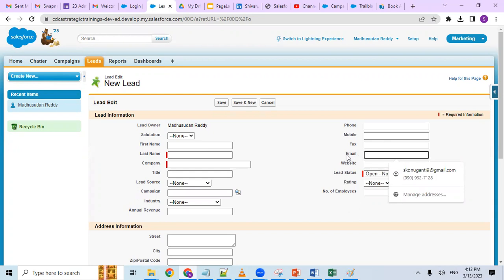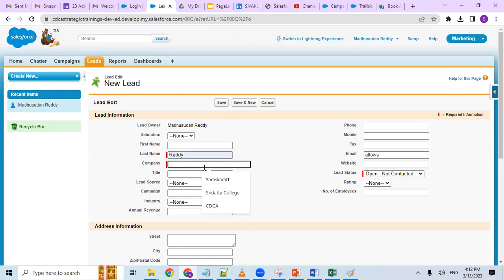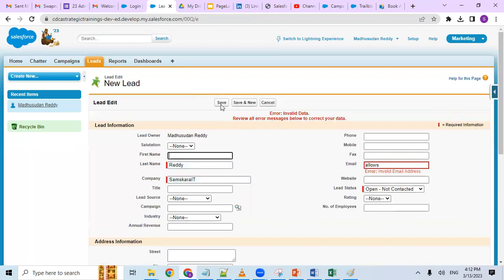Once you give the email data type, it will not allow you to enter other values. See? Try to save it. See what it is showing? There is a separate data type called email. If you give @ then only it will allow.